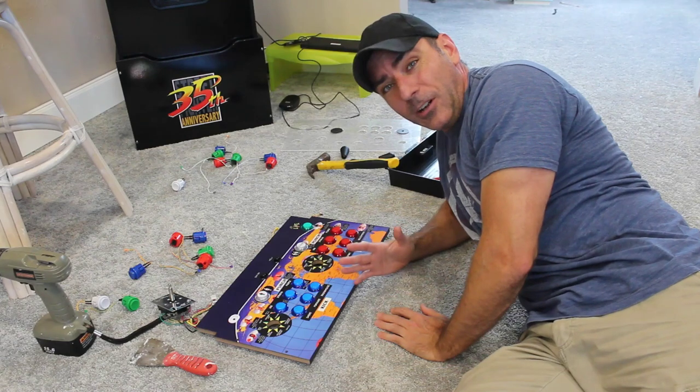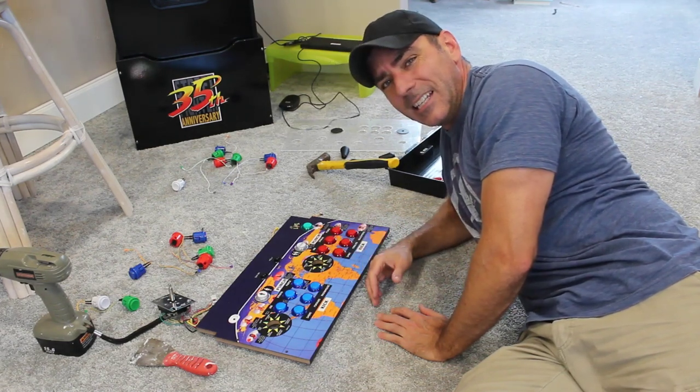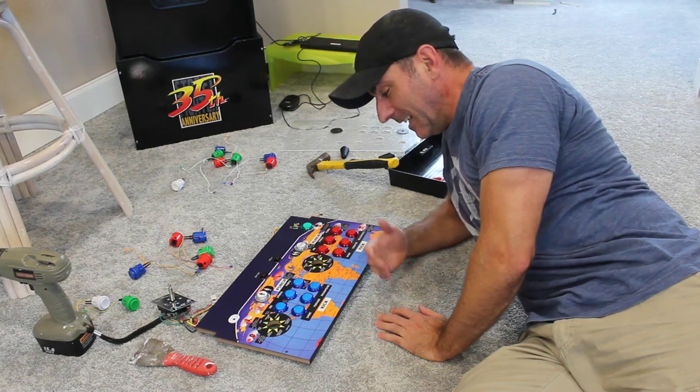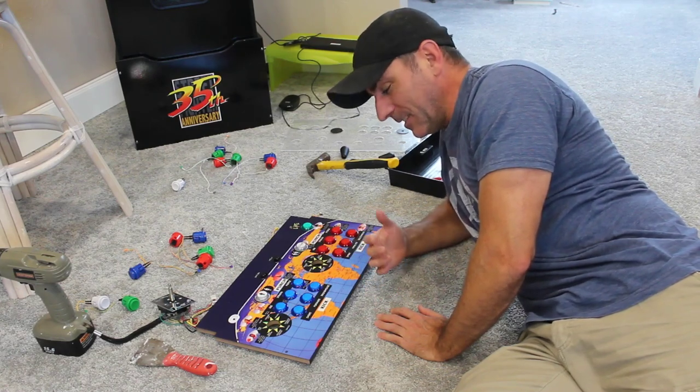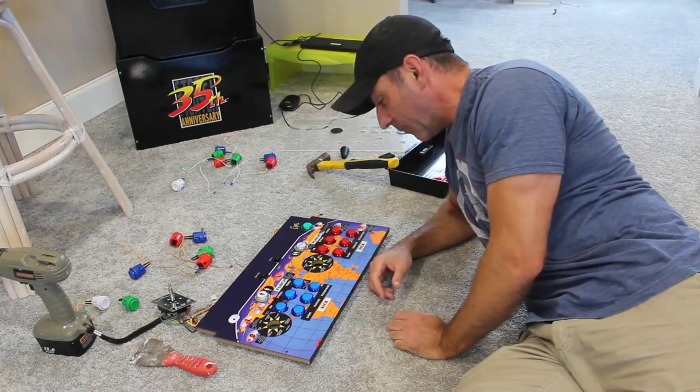With my original arcade cabinet, I spent a lot of money on a heavy duty controller. People would just whack that thing like crazy. I was always worried they were going to break it. With these, I don't have to worry. I got extra parts. I know how to fix it. I know how to wire it up. And that's the great thing about doing things yourself.